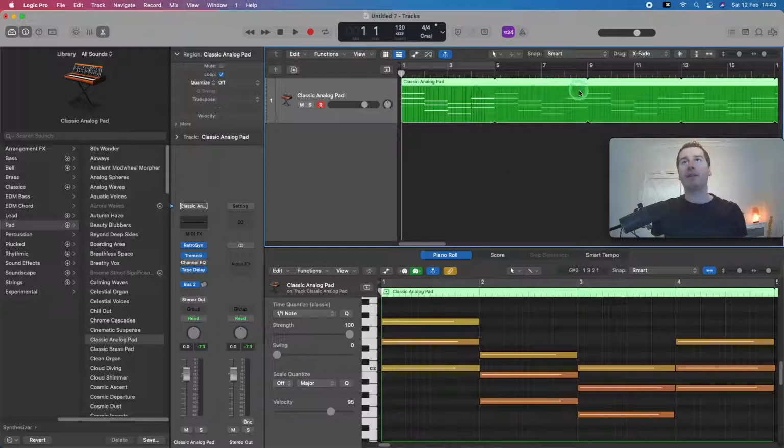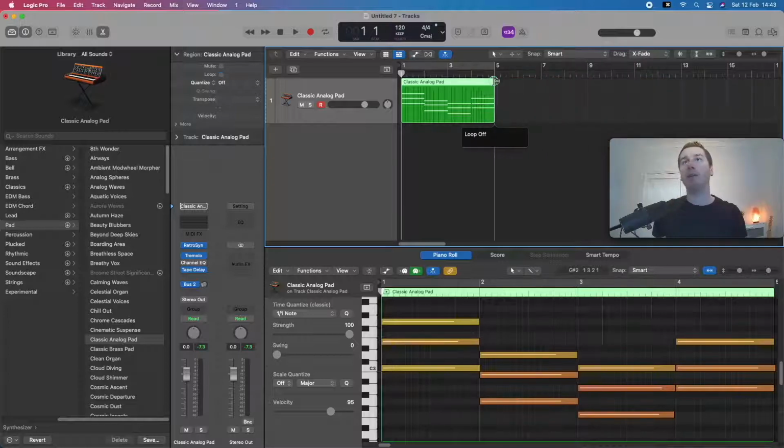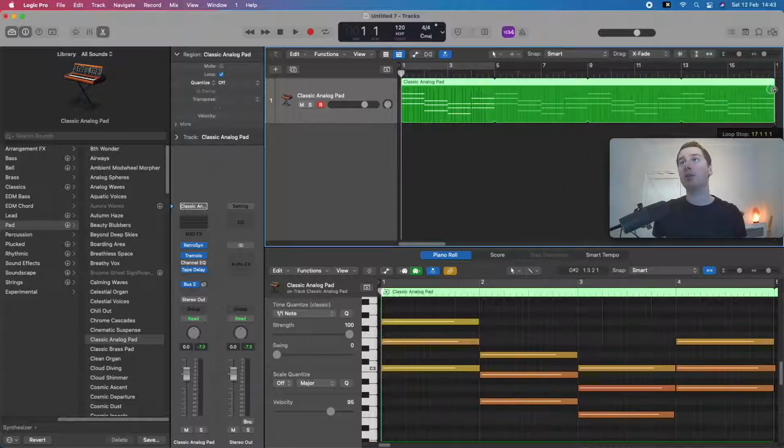So if I select this and I don't want this infinite loop, if I come to this area of the region and you see I get this indicator, if I click now, it will end the loop and I can drag it from there to how many bars I want. So if I wanted 16 bars, which is very common in say house music, there you go. You've got 16 bars of the same thing, looping around, and that was done by hitting L to create a loop.